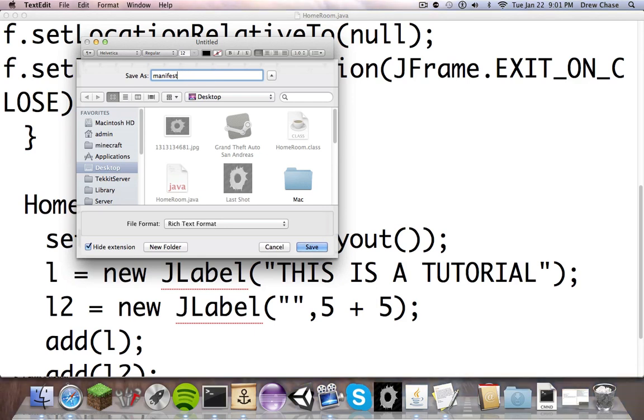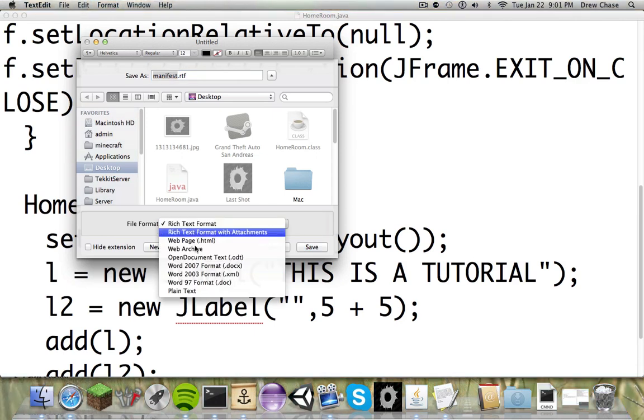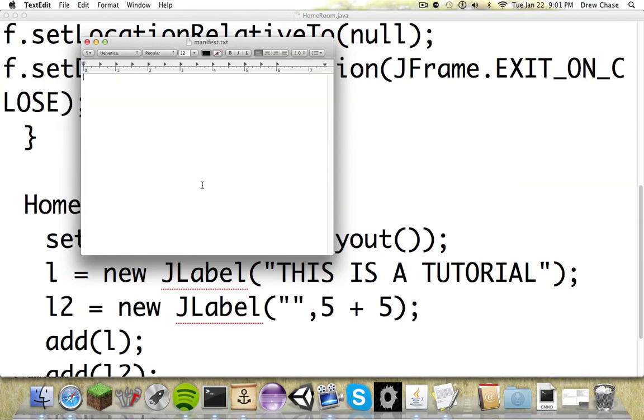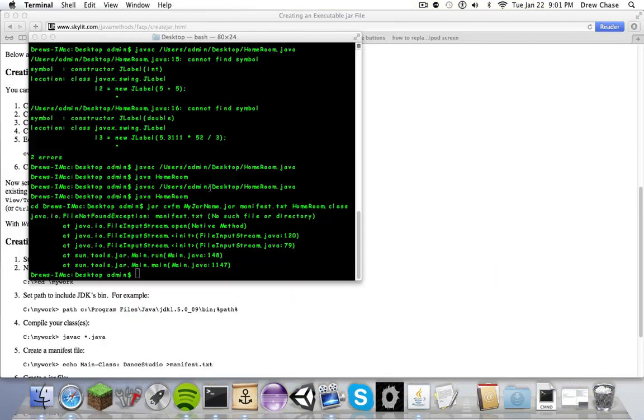Okay. This is what I meant by that. Make plain text. You can also do it that way. Okay, so manifest.txt saved to the desktop, or save to the same place. Now you can quit it.